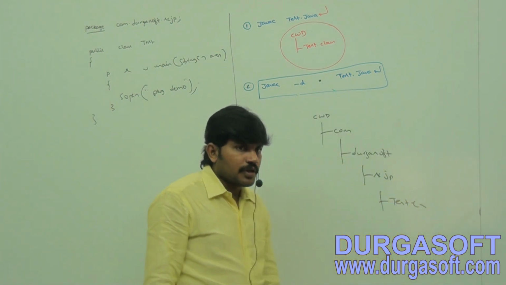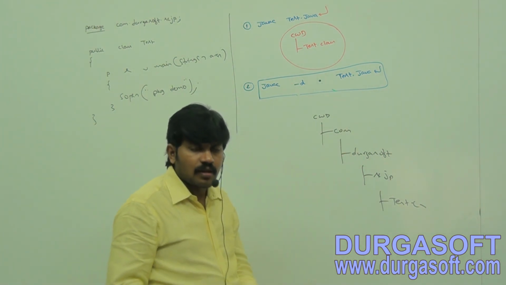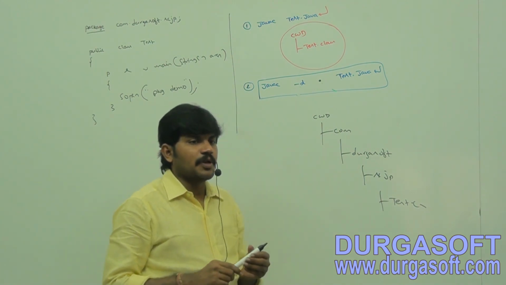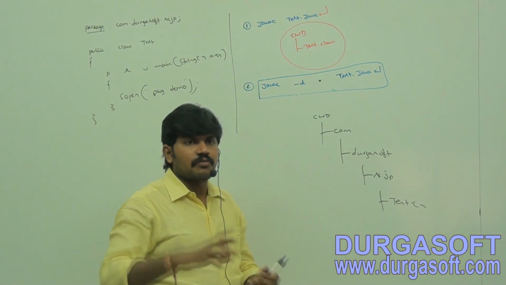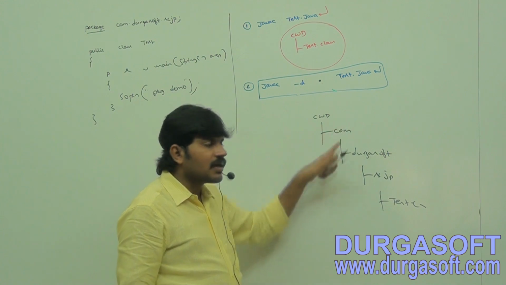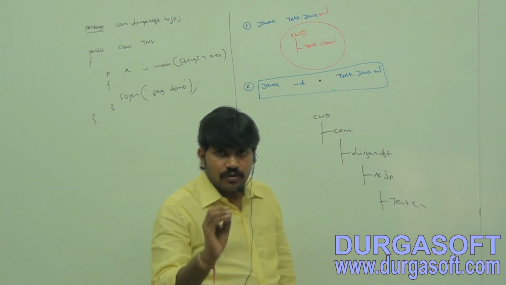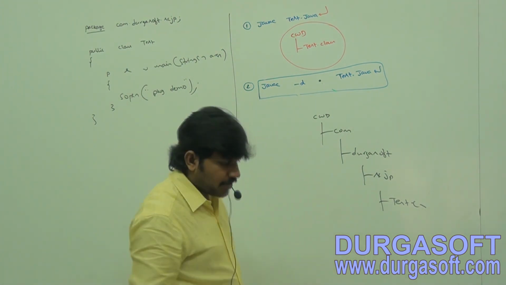Remember, if the package structure is not there, you are not required to worry. Happily this command itself is going to create the corresponding package structure. Whether com is there, Durgasoft is there, SCJP is there, we are not required to check. If it is not already there, by default this command itself is going to create that folder structure. Clear for all of you, the first variation?